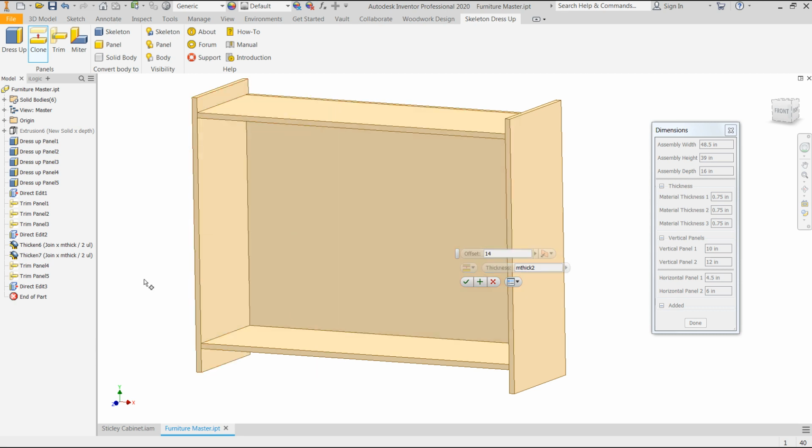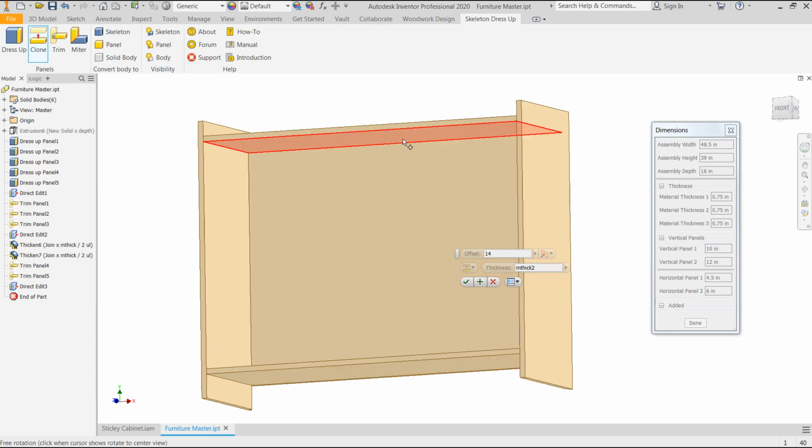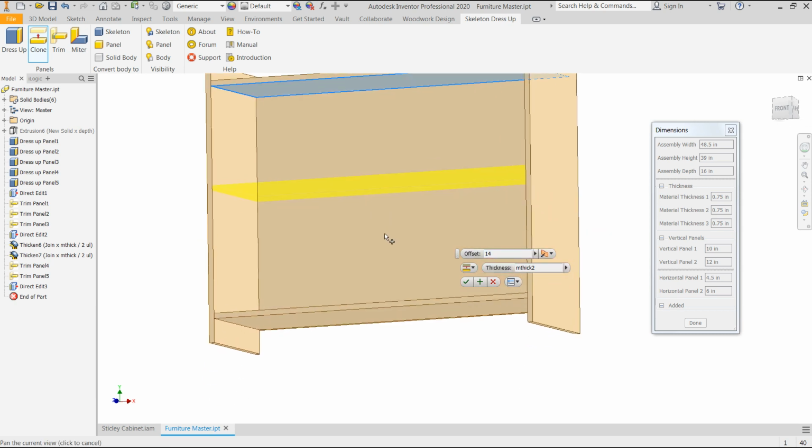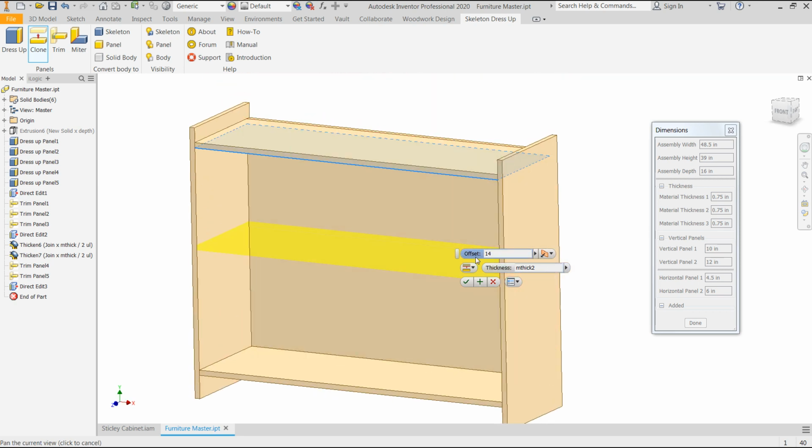I'll hold the Shift key and touch it again to deselect. I'm going to touch this one, and you can see the same thing happens. It always moves in the positive direction. Now, I can type in a value if I want, like 4 inches, and it won't be as controllable through a dialog box, but still very usable and still editable within the browser, because if you notice, the browser is picking up all the different naming conventions we used with the tools that we have created. And just like Inventor, it's doing exactly the same thing.